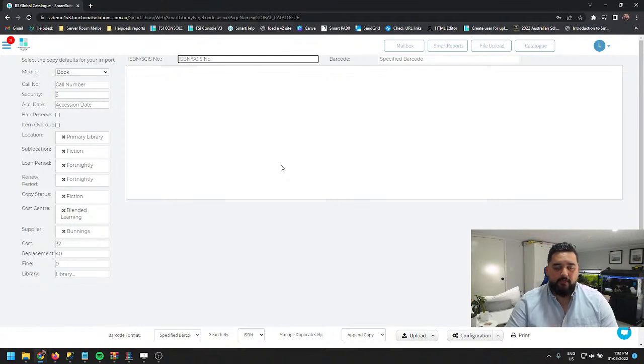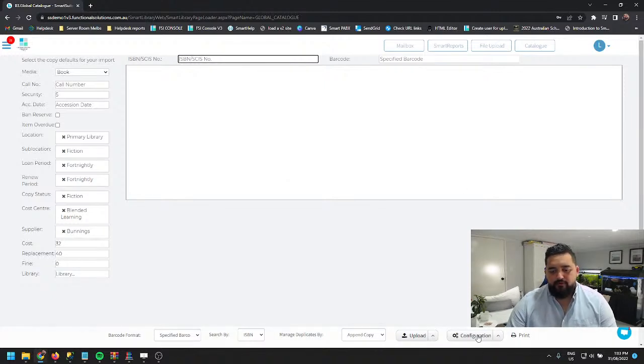Alrighty, so by default, I believe everyone has SCIS set up. You do need to add your username and password into the system for it to connect to SCIS itself. Or like Trove, you do need a username and password for that as well. But once you've set that up, then you can go ahead and start your cataloging. Okay, and I'll show you how you would set it up.